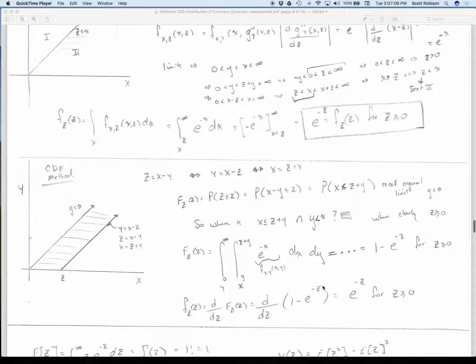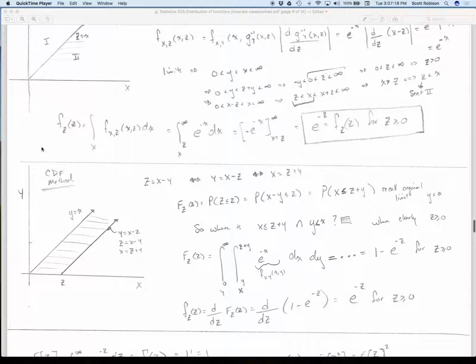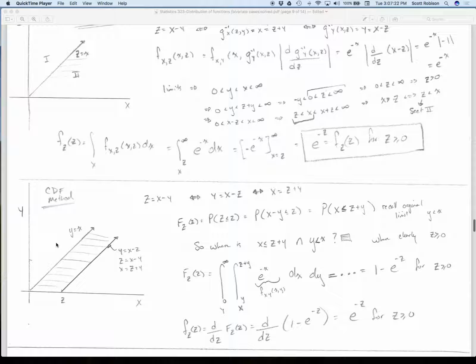Here, however, notice that when you're using the CDF method, you're using the joint distribution based on x and y. So instead, let's regraph this, but in terms of the y and the x-axis. Okay, so here x can equal y. So if the minimum amount of wait time in line is 0, then x will equal y. That's the minimum, and it can go all the way up to this point here.